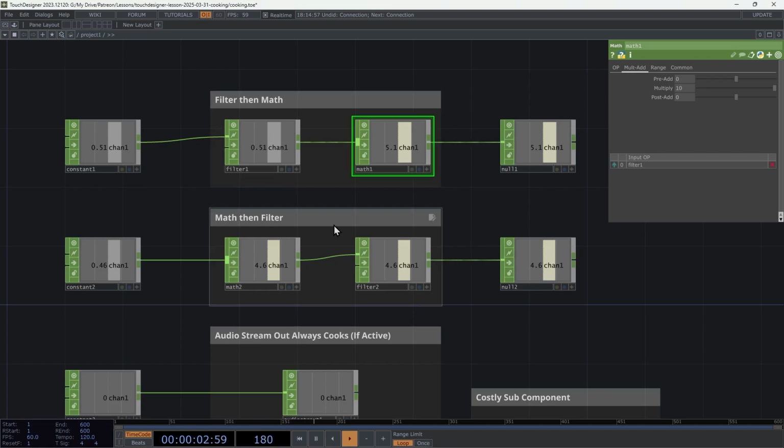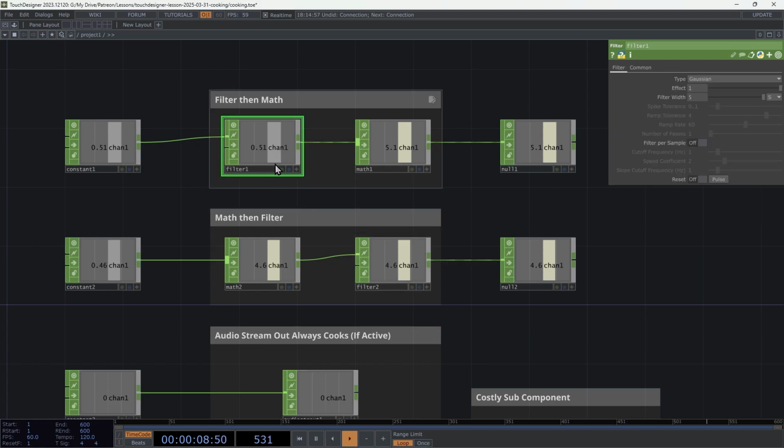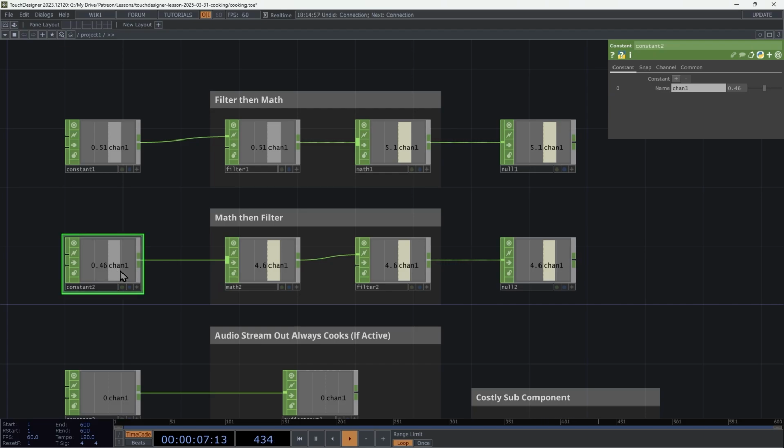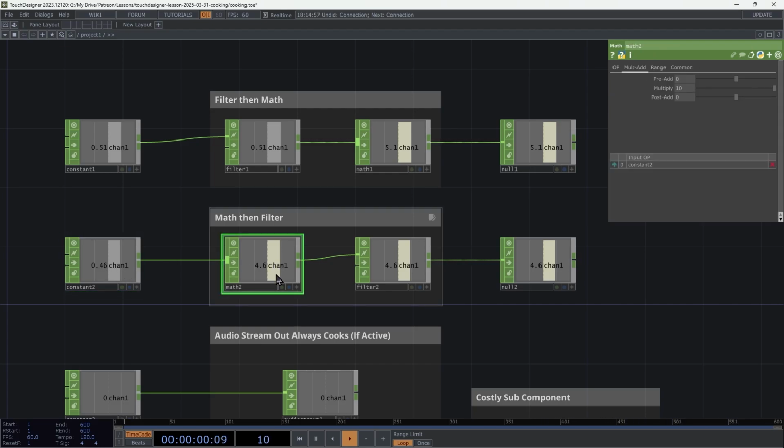And this is where that difference in performance and difference in the amount of work comes in. Because we have this filter, and filter is one that's always going to be doing something as long as something's paying attention to its output, because we have this before the math, then it's always changing, and therefore everything downstream of it will think that its input is potentially changing, so it's always going to do work. Whereas in this case, the math operator is only changing if its inputs change, which is just this constant. Nothing's changing that, so it doesn't need to do anything. So those are the different types of ways that operators will decide whether or not to cook.